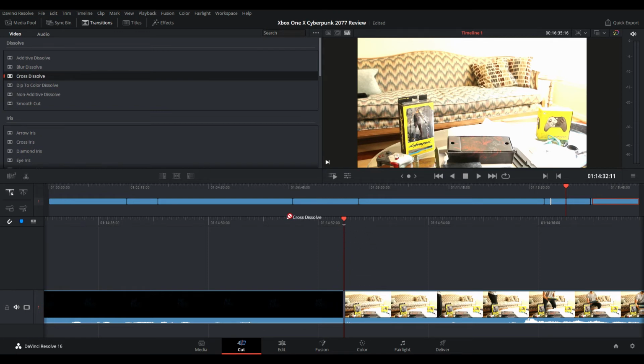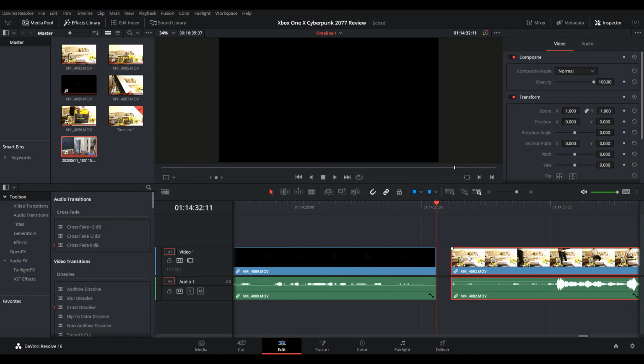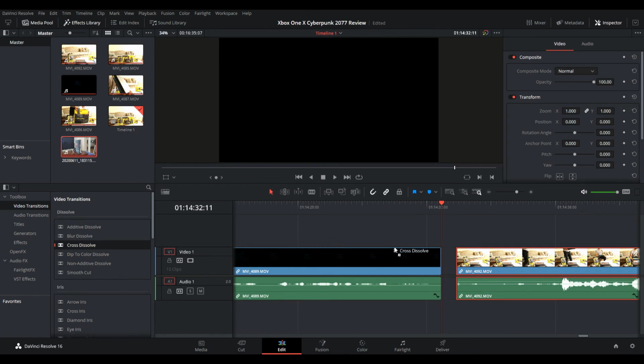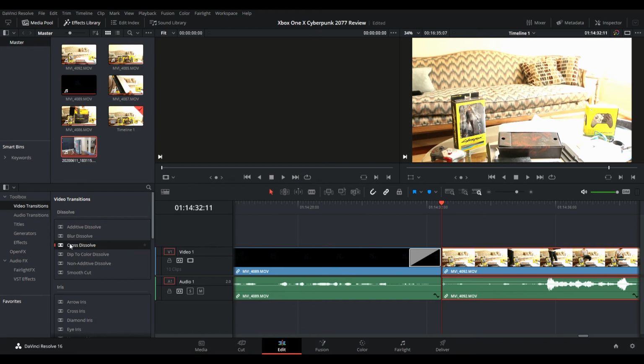So here's what you do. Very easy. You take this clip, we go into edit because it won't let us do it there. Take this clip, you drag it over, pull down video transitions over here, cross dissolve, and voila, it works. Why you gotta do that, I don't know. Now you just bring it back, and now this one will work.